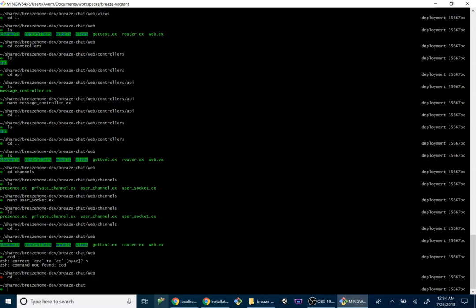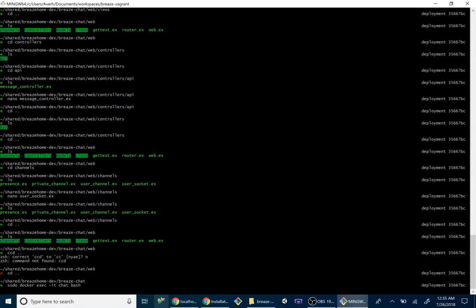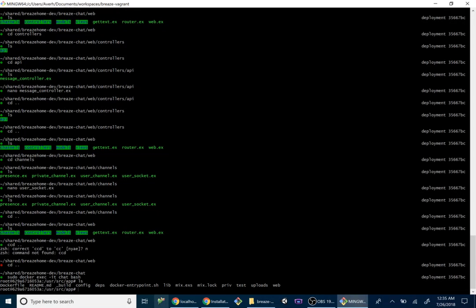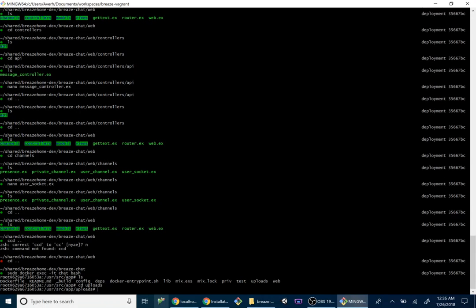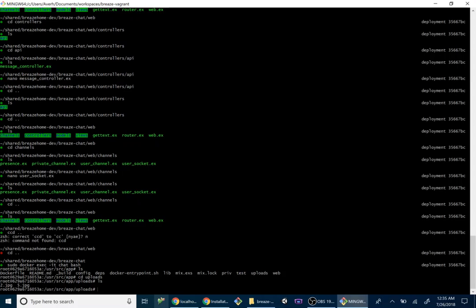So let me just start up the Docker container so you can see it running. So now I'm in the chat container. If I do ls, notice that now we have an uploads folder. If we look in there, we will see that we have two images.